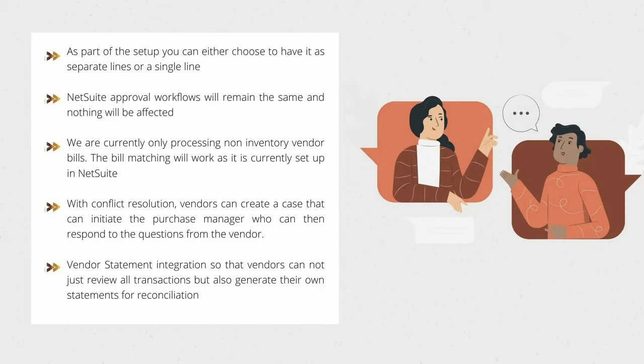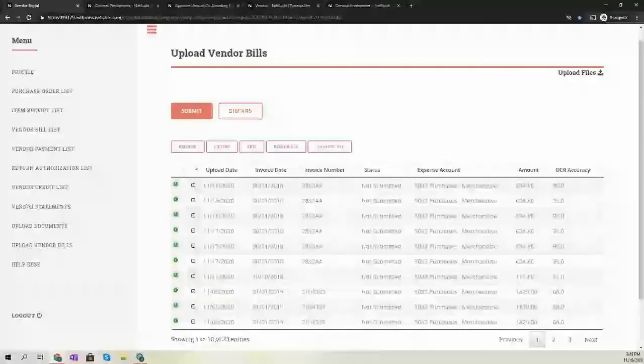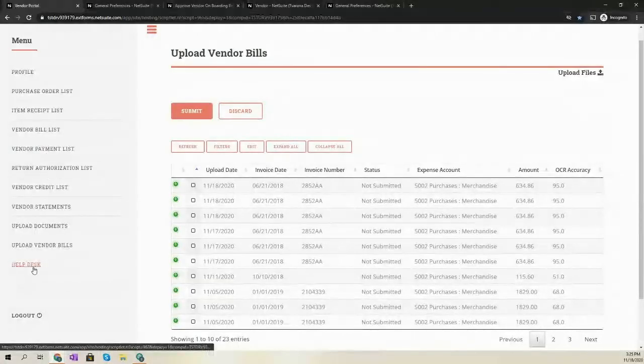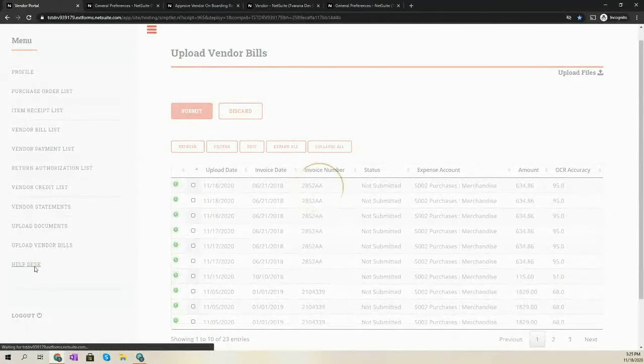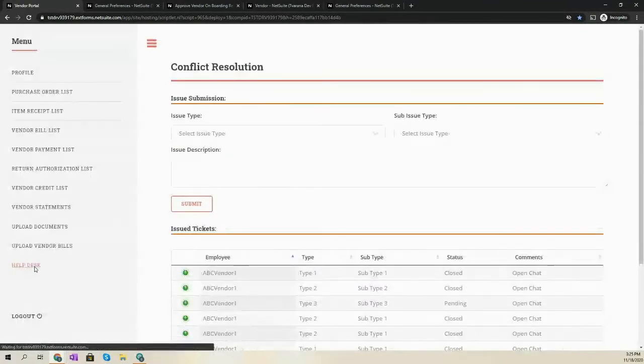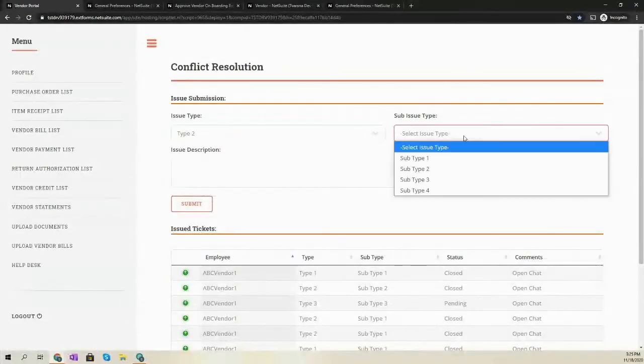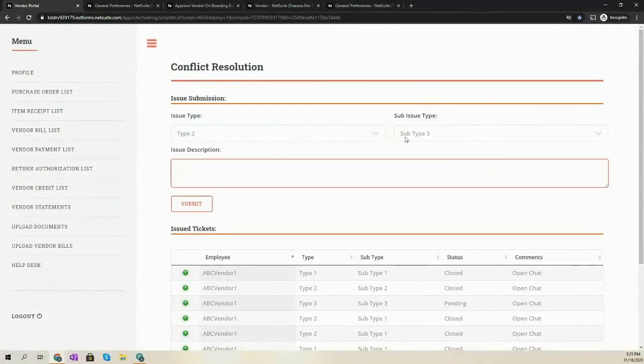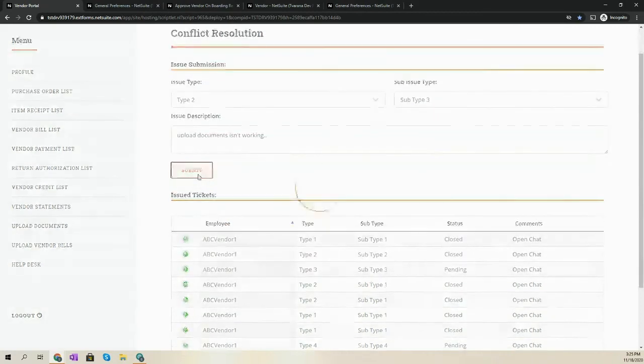Sharing my screen here. Going back to the portal, say there is an issue. I would go to help desk and choose the issue type and subtype and say something like that. And right now we just have 1, 2, 3, 4 as issue types and subtypes, but we could give it more descriptive names.